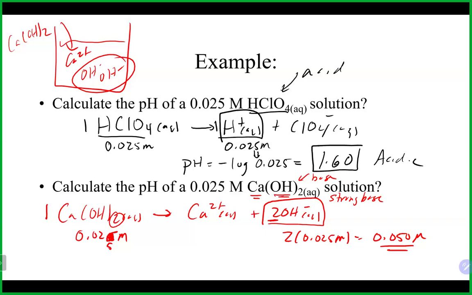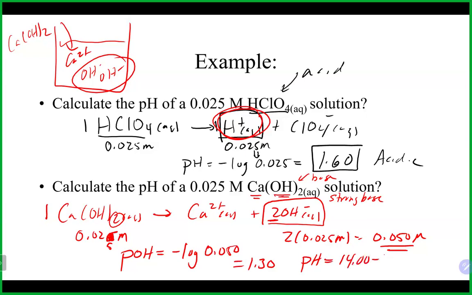Remember that if it breaks apart into like a 1-to-3 relationship, you would multiply by 3 and so forth. So you can kind of multiply by the coefficient. That's why up here we really didn't multiply by anything, because it's basically multiplying by 1, because it's a 1-to-1 relationship. So here, that's going to give us, once again, though, not the pH, but the pOH, and that's going to get us 0.05, and that will get us 1.30. We now then can get the pH by simply taking 14 minus that. Well, 12.70, we'll call it.